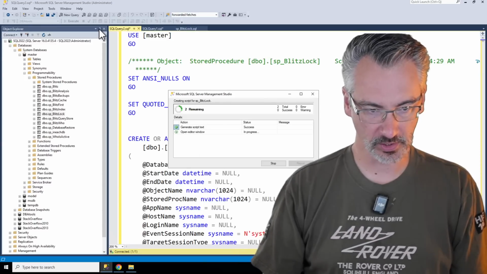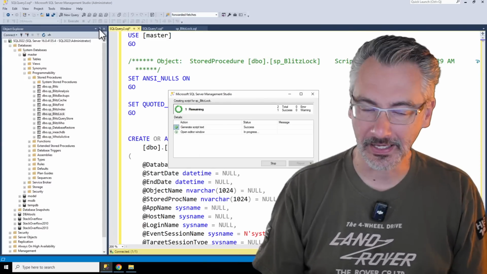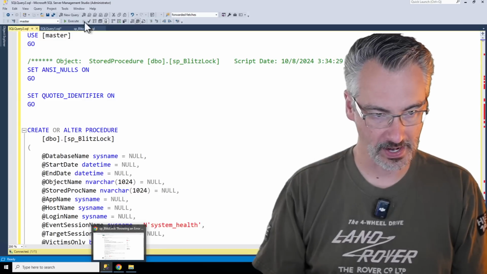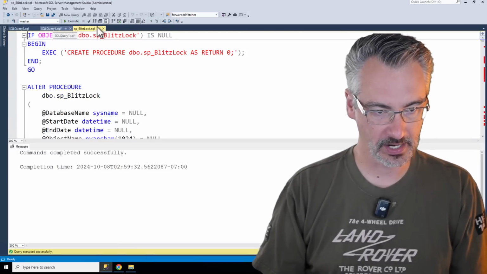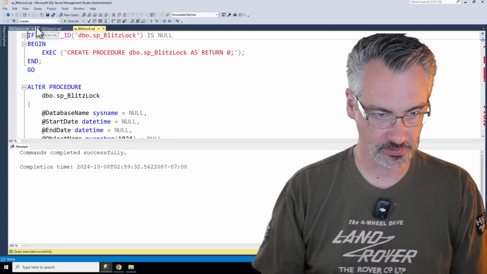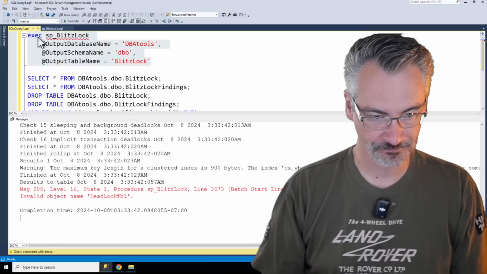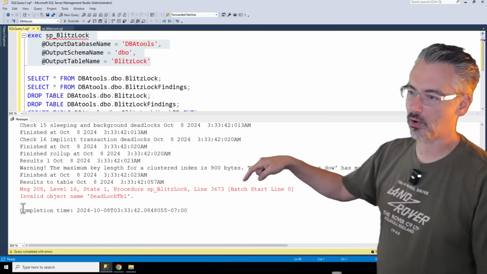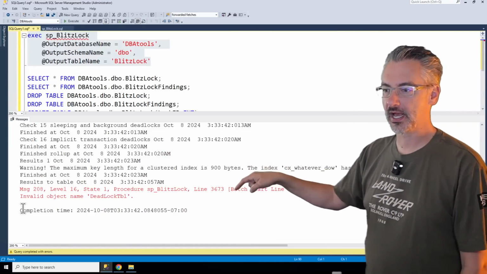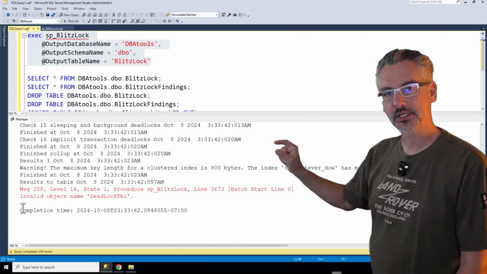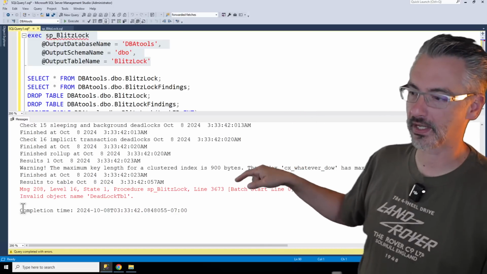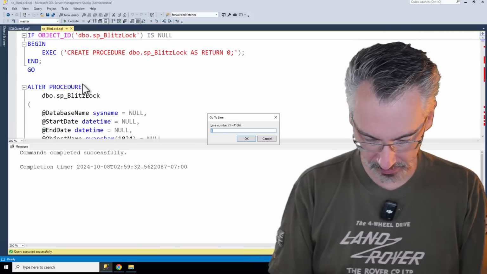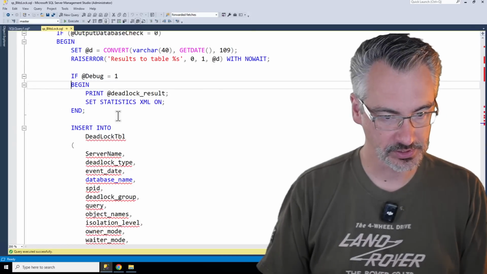But so we'll go in and look. Now, where do I even begin? We do know that it's throwing an error around invalid object name. Let me close this and I'll work from over here. Invalid object name, deadlock table. Line numbers are always really tricky because with dynamic SQL, it can point you to the wrong place. We'll go look at 3673 just to see what's going on there.